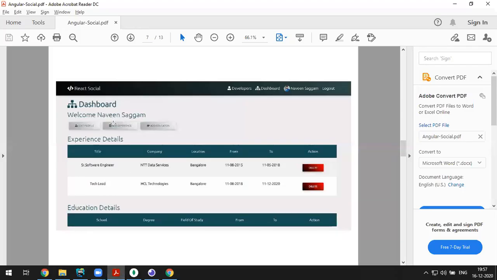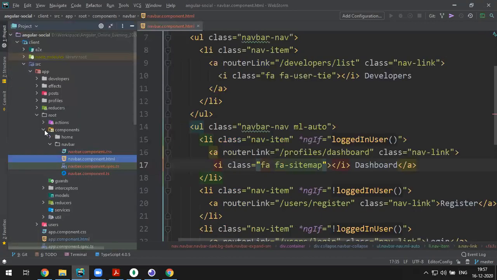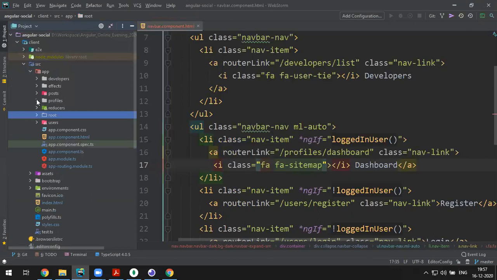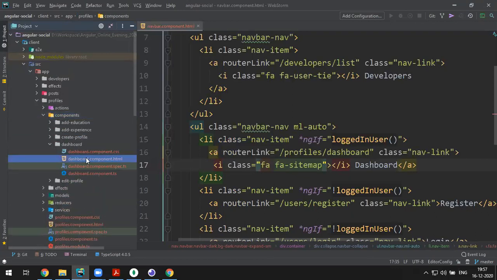So dashboard welcomes the person's name. Move on to profiles, components, dashboard, HTML.